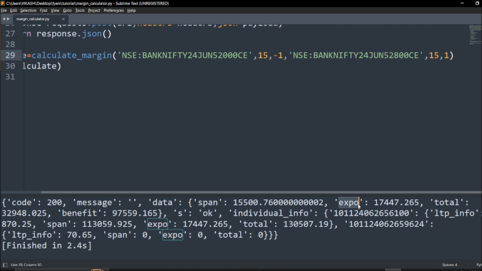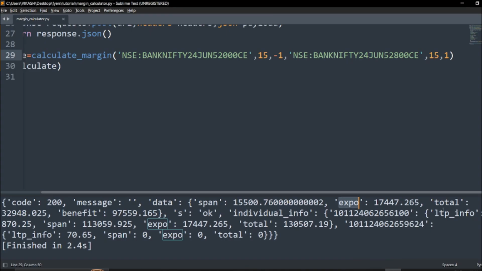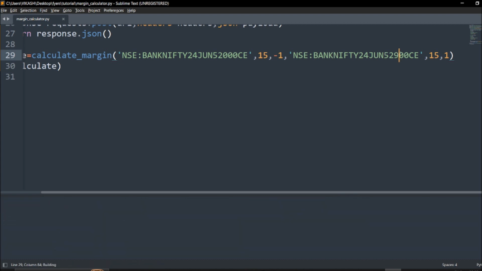So right now we will try one more thing. We will simply give a 52,900C buy and check how much we are paying for it. The 52,900C has already decayed, so let's check this.